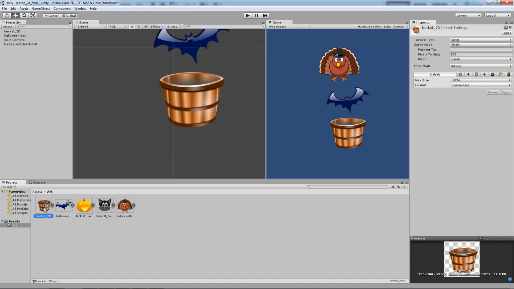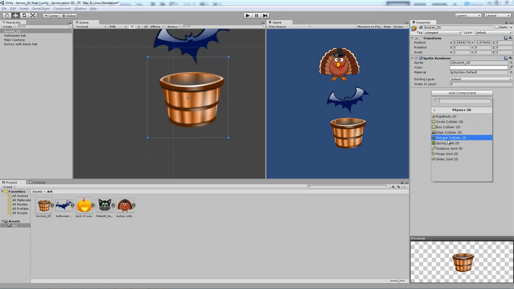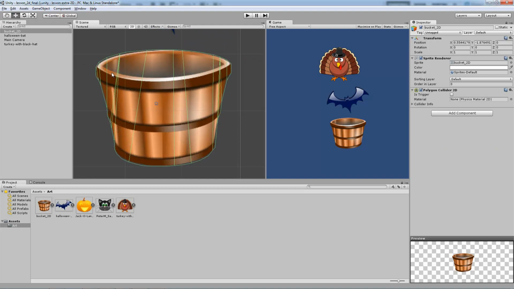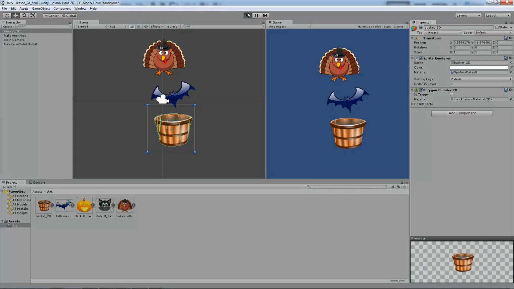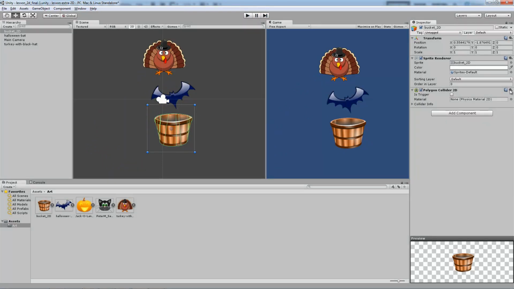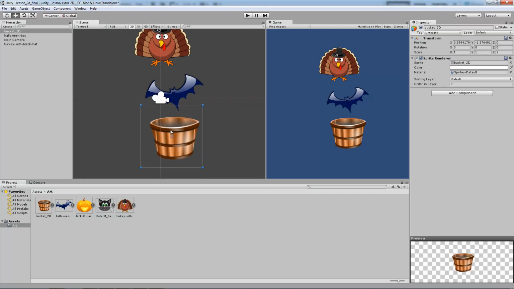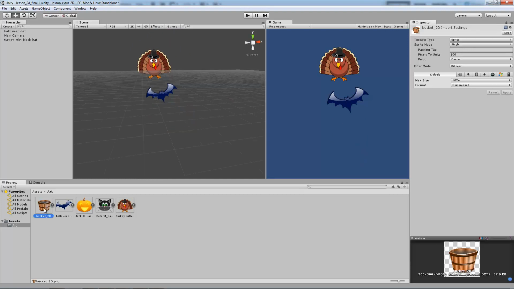I'm going to go back in Unity, and there's my bucket. Now it is clean. So now I'm going to go back, add the polygon collider, and just like we would hope for, it's right there. But don't do that because that's not actually what we want. Because now everything hits the top and falls through. So the problem we've got is we need something that looks like the bucket but isn't shaped like the bucket really.